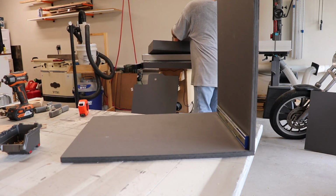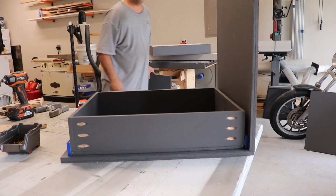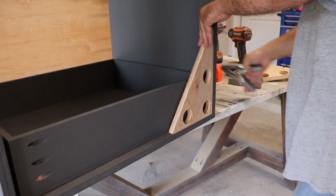Now to get the proper distance for the drawer, I just set in the drawer slides with the drawer, put the other side on, and that gives you the perfect measurement of where that side should be.